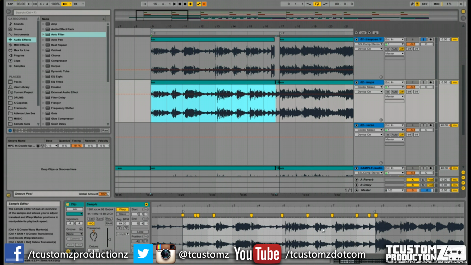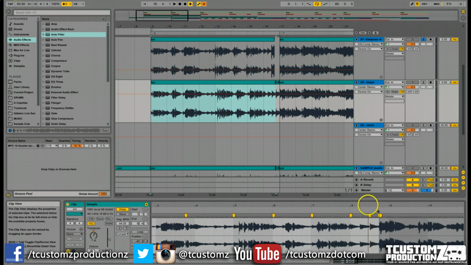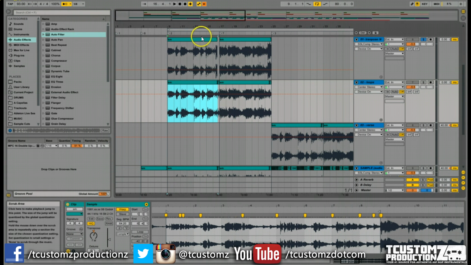Sometimes it can be very monotonous work depending on how the sample is recorded. Sometimes you'll find phrases that are not necessarily on time because things are being played live and they're not necessarily rigid on a set metronome. So that's where something like this can come in handy, but a lot of it is just trial and error with the metronome, then adding drums and seeing how everything sounds together.